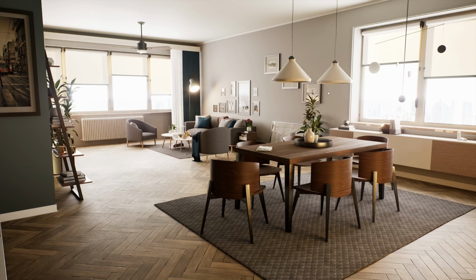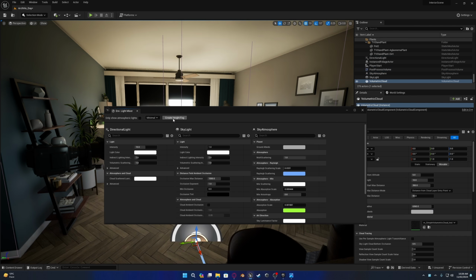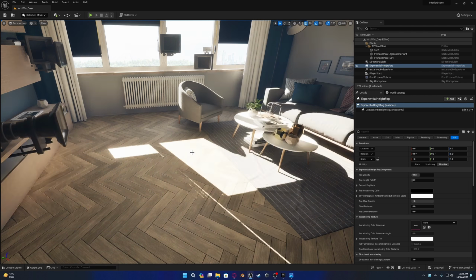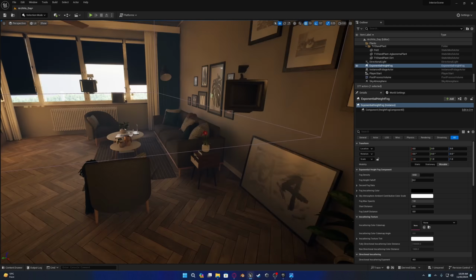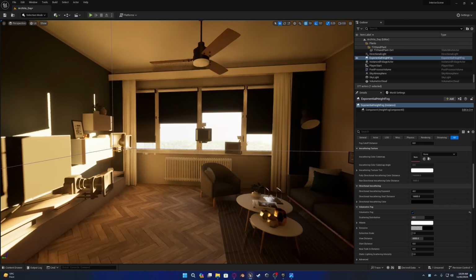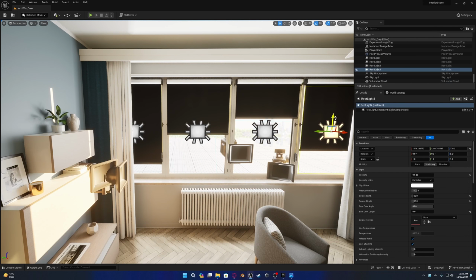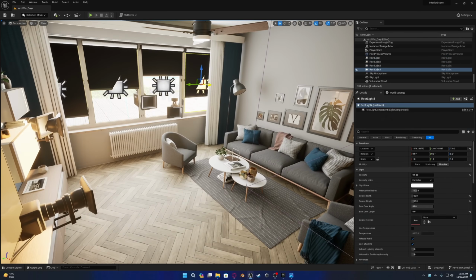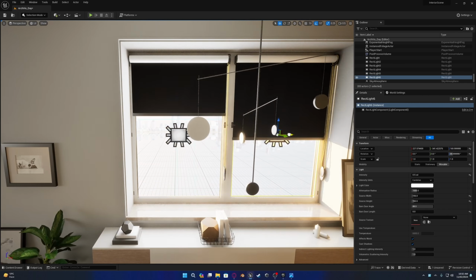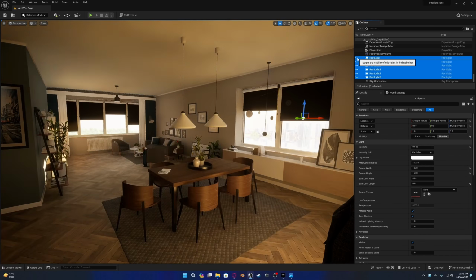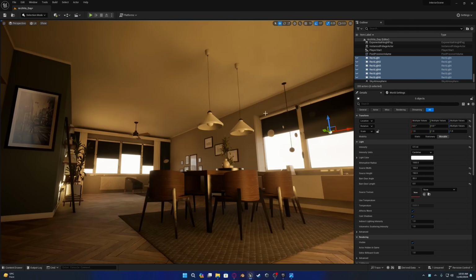The fifth lesson is interior lighting. Step inside architectural spaces and learn how to illuminate interiors with realism and style. Explore the interplay of natural and artificial light sources and master the art of creating inviting atmospheres that invoke emotion and engagement.